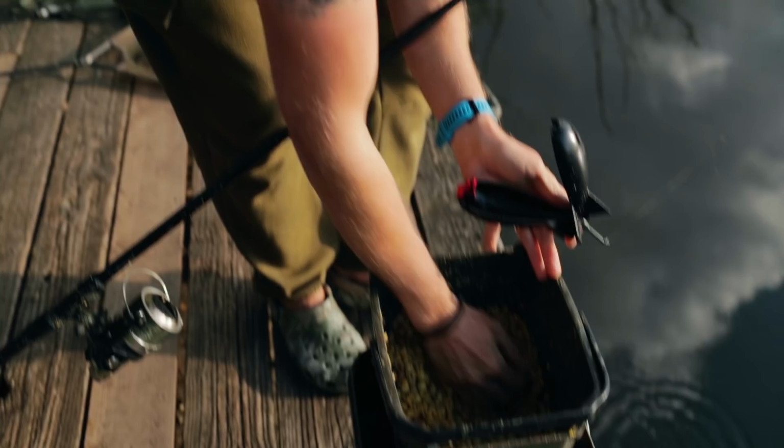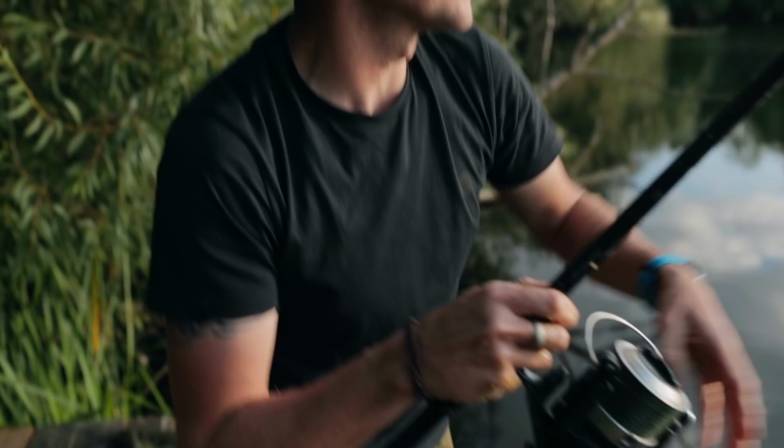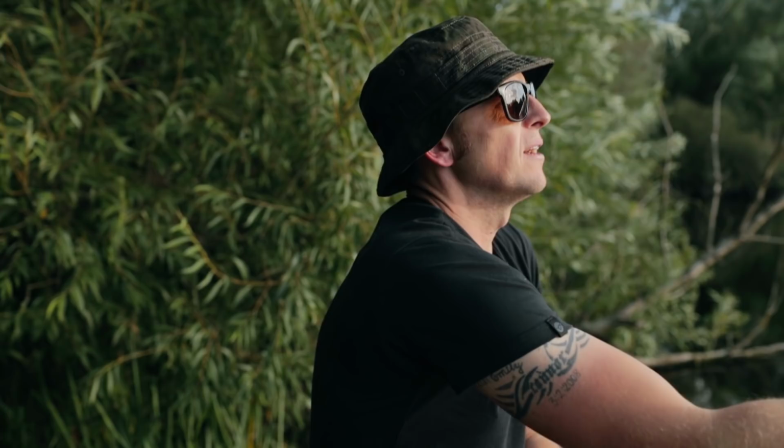I'm fishing a pop-up over the top of the whole mix on a spinner rig. They're coming in, having a mooch around, and because of that low-lying weed, I wanted to make sure that my hook stands proud of it all. And so far, it's working an absolute treat. The final addition to my bait though, and there's different things you can use.